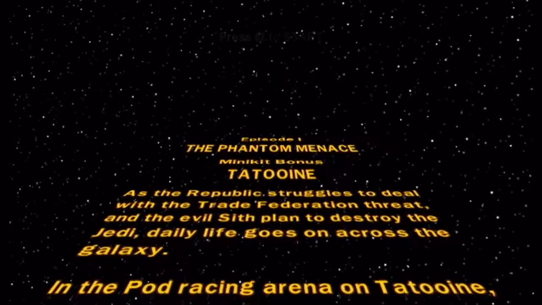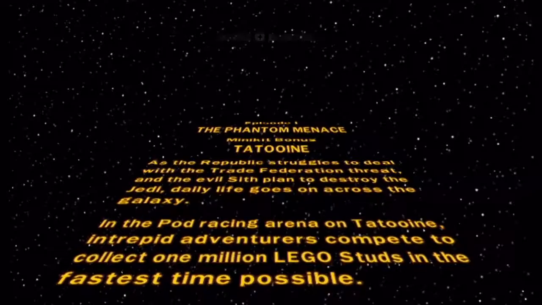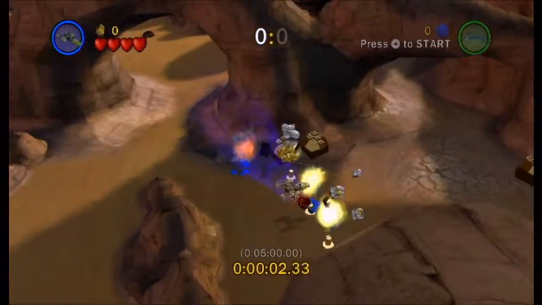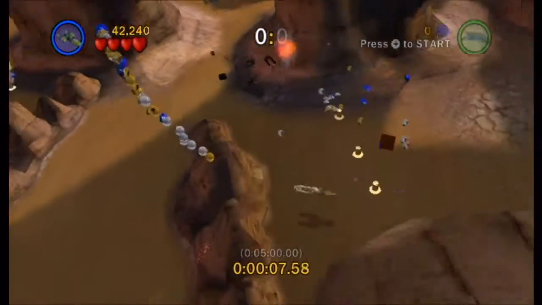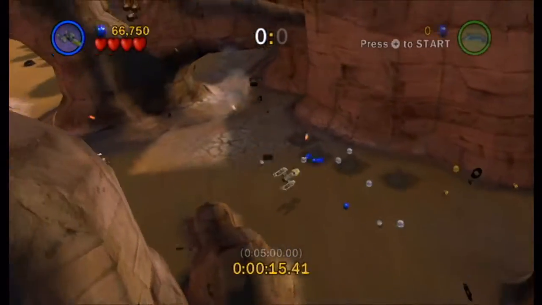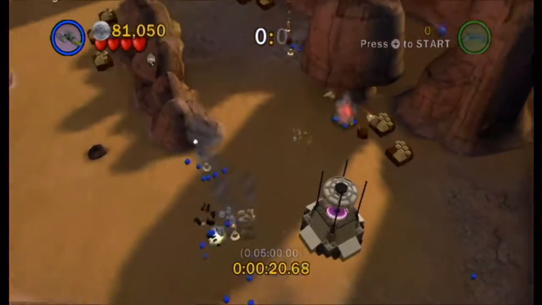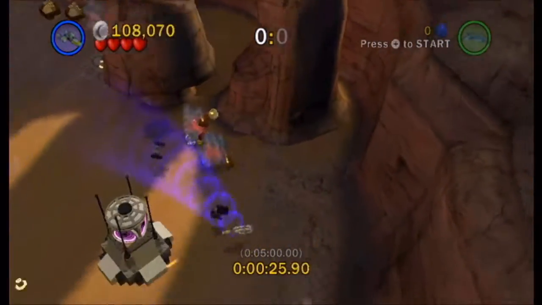And then everything after that, this first line will be different. So in the pod racing arena on Tatooine, and then everything is the same. Intrepid adventurers, blah, blah, blah, a million studs. That will all stay the same after that. So the first paragraph is the same. So yeah, keep the tractor beam and everything. The first paragraph is the same across all three films of their respective trilogy. And then the only bit that's different each time will be the first half of the second paragraph. Then the rest of it will be the same across each bonus, all 12 bonuses, basically.